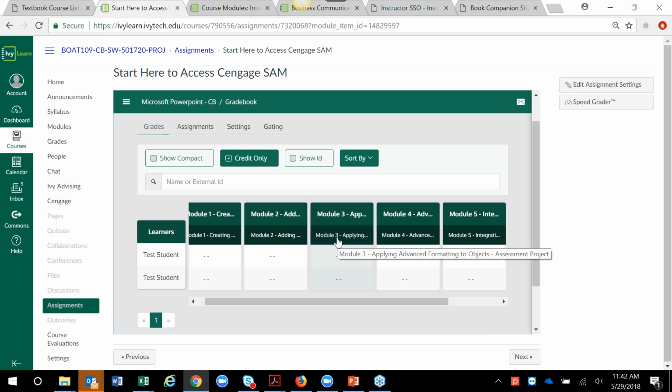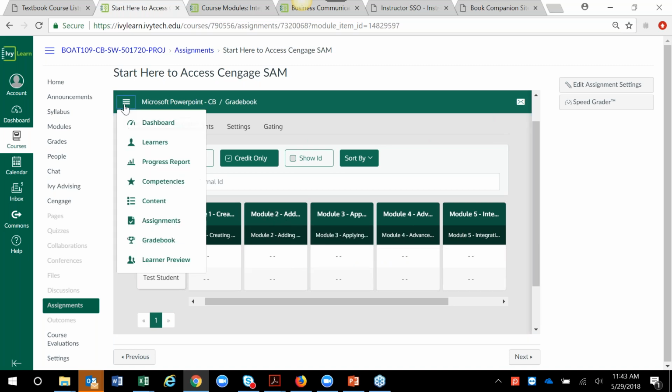and that can help you determine if the next module should be unlocking or not. Now there may be times for the SAM courses where you may need to see specifically how a student did on a project, or a student may need to see specifically how they performed on a project, especially if it's one of those projects for the office application courses. They may want to know what steps they got right or wrong, and you may also want to know that information as well.